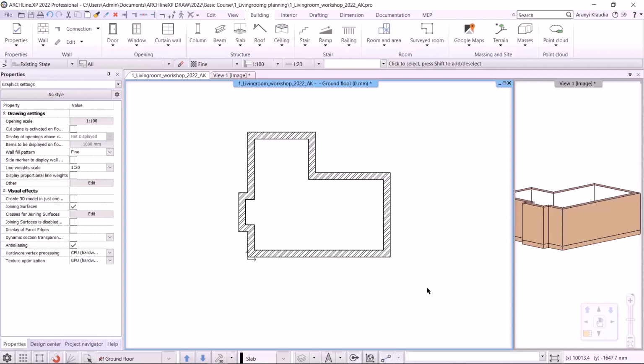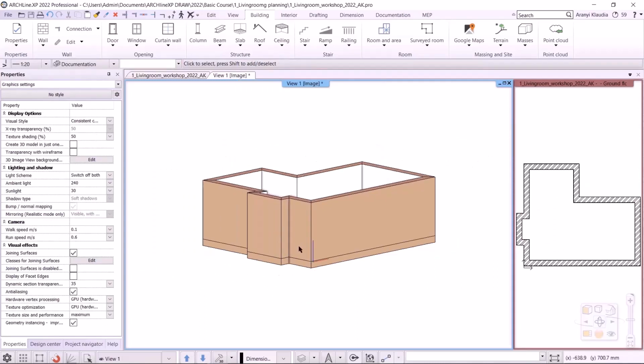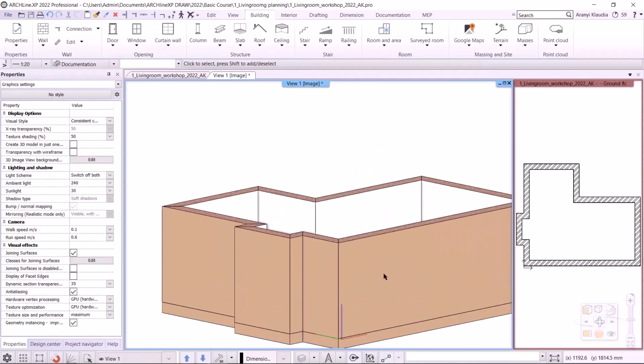How can I move the 3D view window to the left side? There are several ways to do this. For example, here is the View tab. I click on the view and now it is moved. I can zoom in and out with the mouse scroll wheel in the 3D window too.